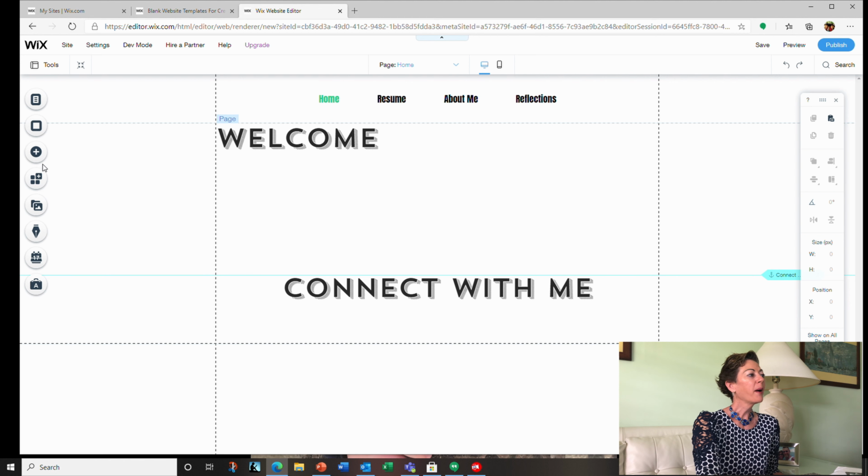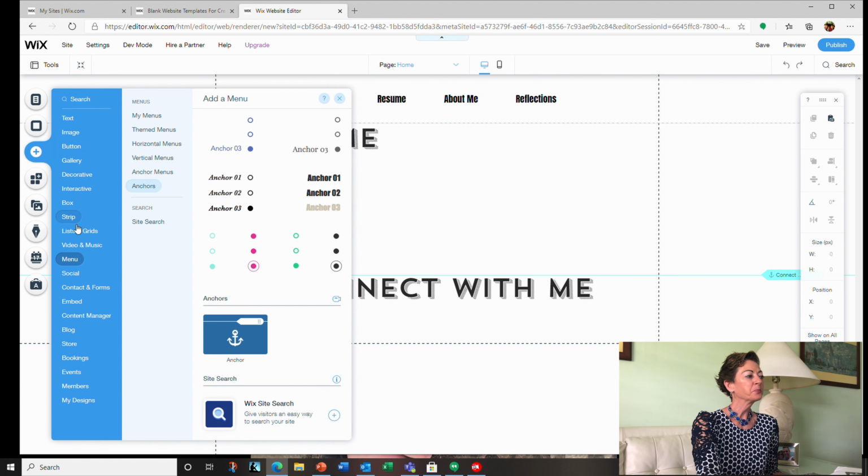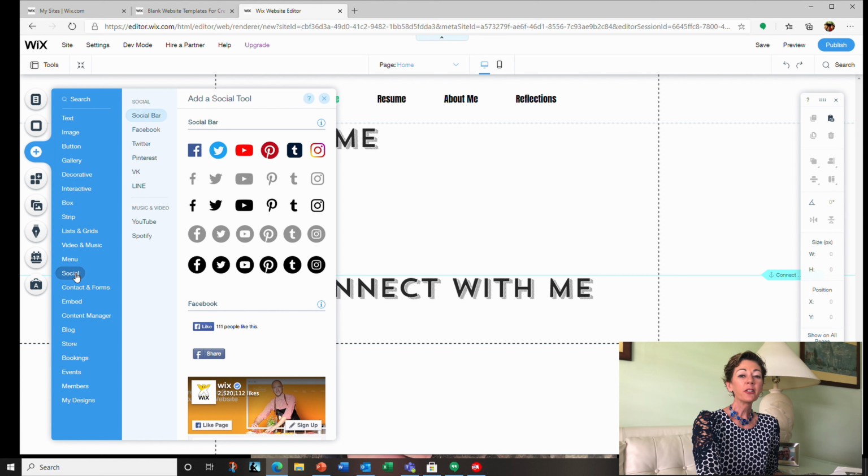So I'm going to go back over to my Add button. Underneath the word menu is Social. How can people reach me through Purely Polly on social media? So I'm going to click Social. The center shows several options, and then on the far right there's the social media toolbar.